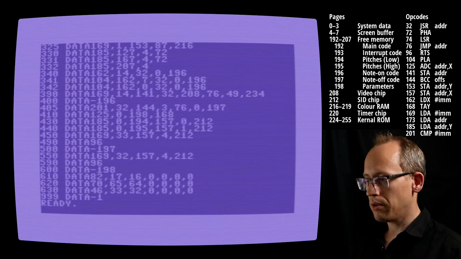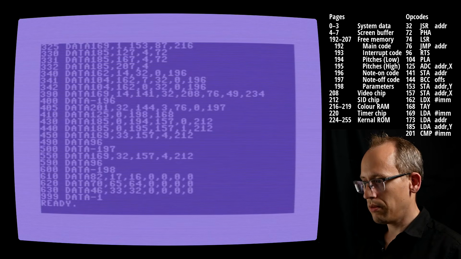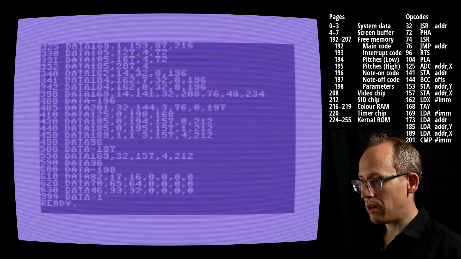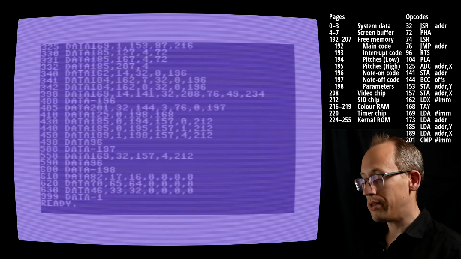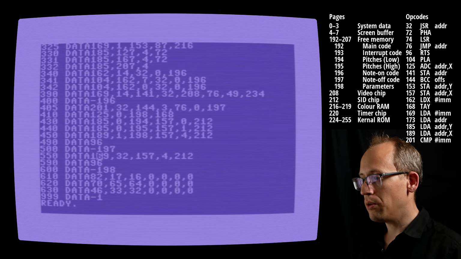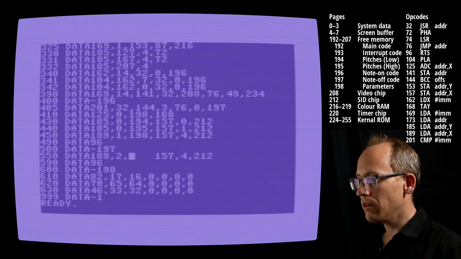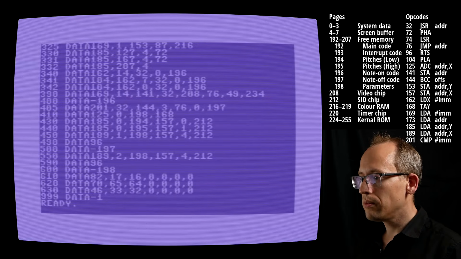And then of course we should not hard code, we should load 1 byte into our parameter table plus X, and here we're going to load at 2 plus X from our table. Okay.